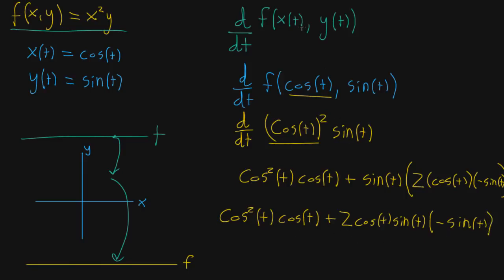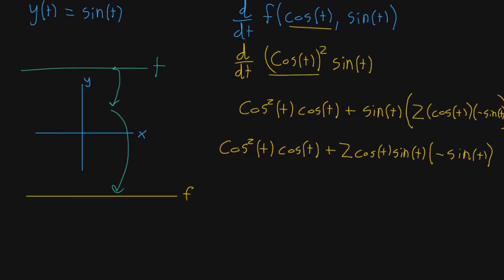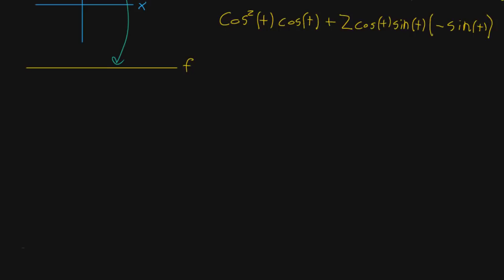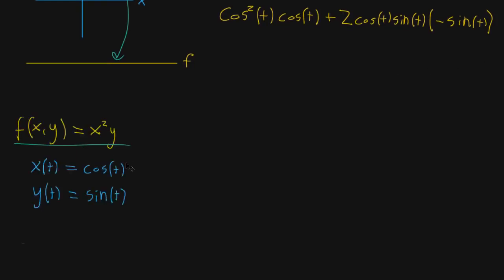This is the derivative of the composition of functions that ultimately was a single variable function, but it kind of went through two different variables. And I just want to make an observation in terms of the partial derivatives of f. So let me just make a copy of this guy. Give ourselves a little bit of room down here. Just paste that over here. So let's look at the partial derivatives of f for a second here.